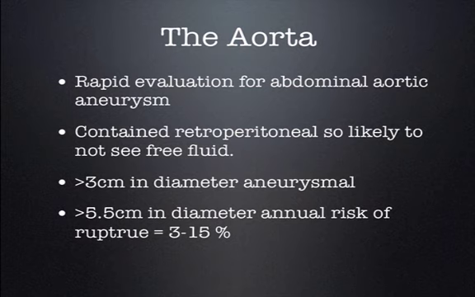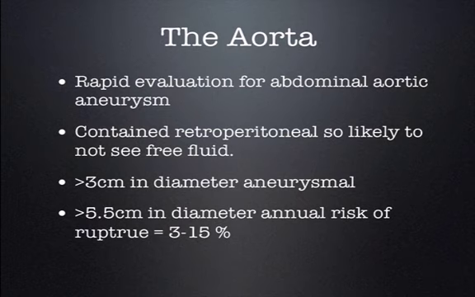Now, a ruptured AAA is going to be a contained hemorrhage within the retroperitoneum. And as I've already said, the ultrasound is not a great tool for screening the retroperitoneum for free fluid. Basically what you're doing is you're looking for a AAA. If there is a AAA in a patient who you have a high clinical suspicion for ruptured AAA, you assume ruptured AAA and you call the vascular surgeon.